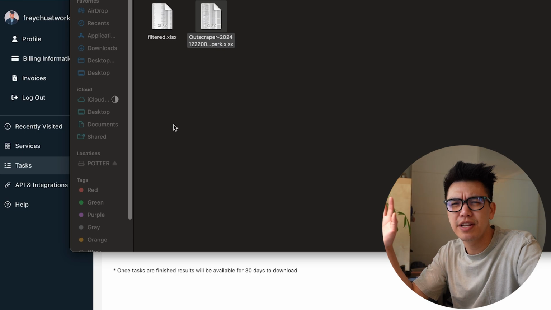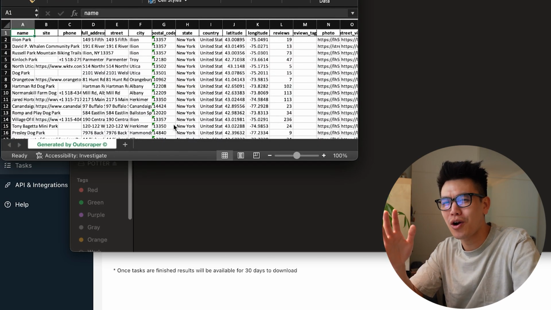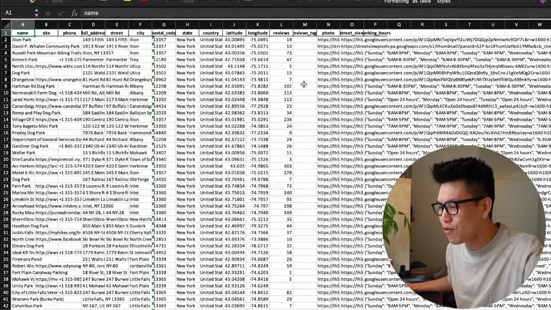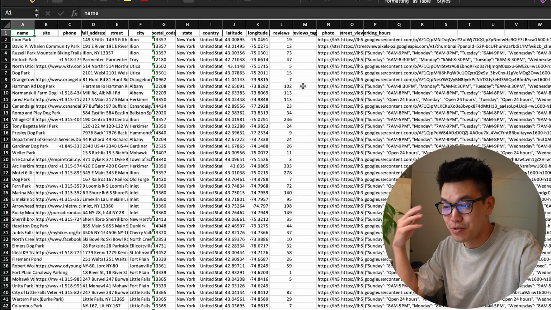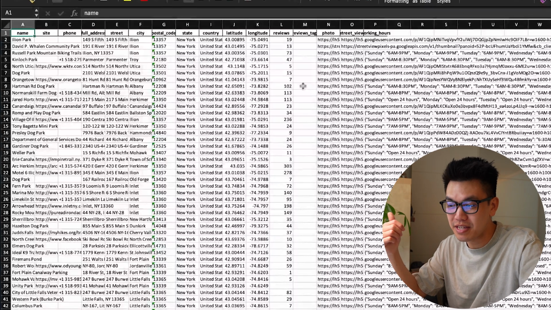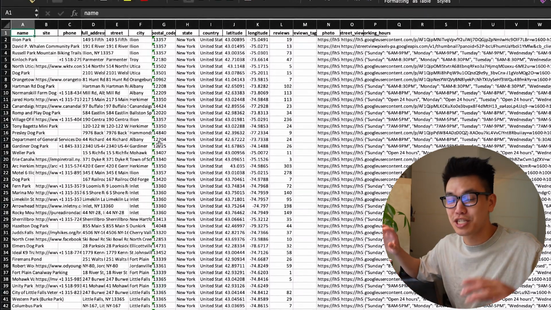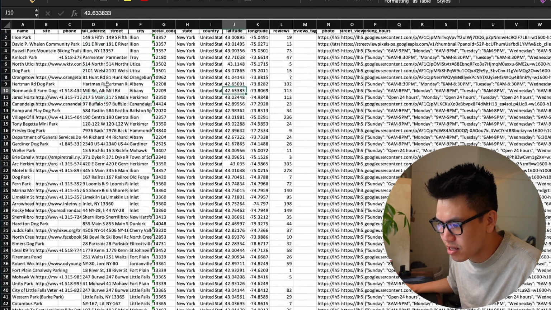I am definitely not an Excel or Google Sheets expert, so this might be hard to watch because I'm trying my best to clean the data. Hopefully when you do this for your own directory, you have the unfair advantage of doing this faster, finding the data in a better way, and maybe even automating some of this. But I'm going to do it as a non-coder who isn't really gifted in Excel. So this is all of our data here.